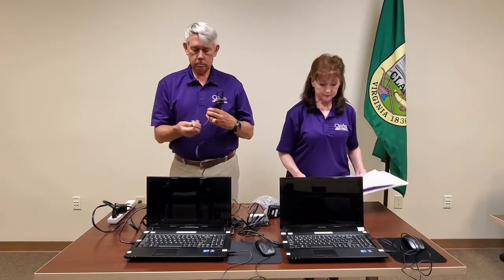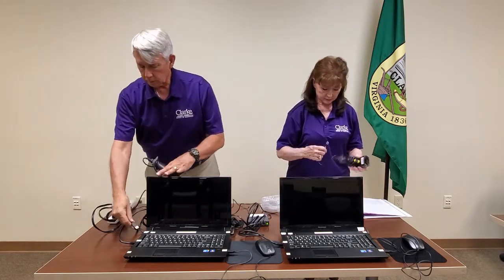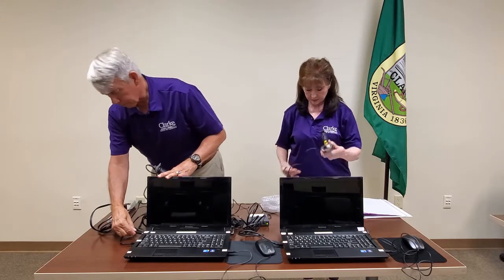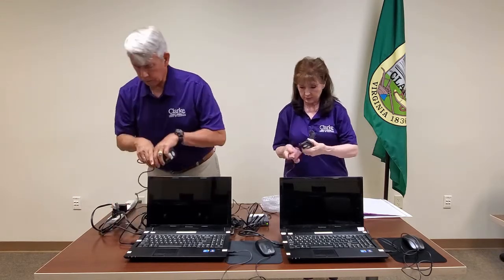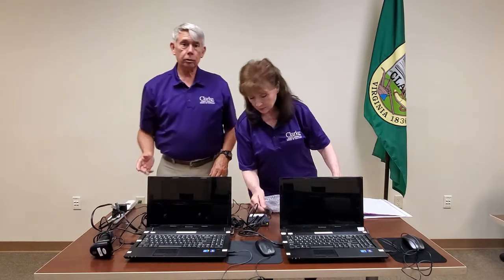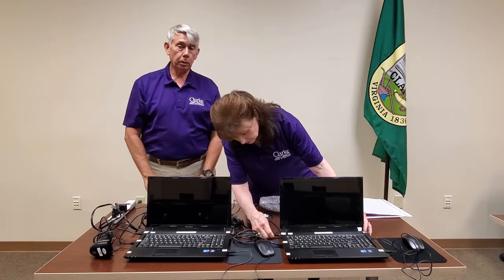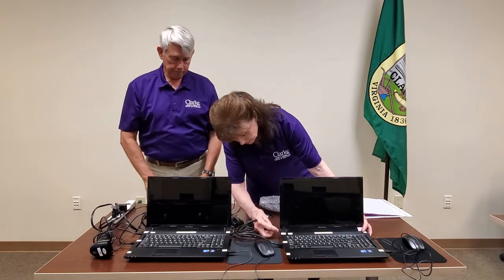Attach the barcode reader where indicated, and there's one for each laptop. The barcode reader also has a USB connector, but put it in on the side that's marked barcode reader for each laptop. Now the use of the barcode readers is optional. If you choose as the chief not to use the barcode readers, you may skip this step.